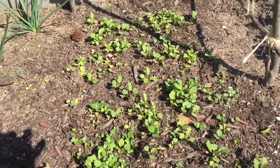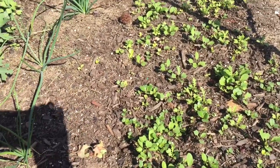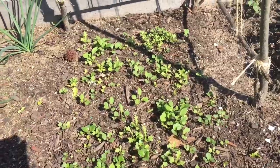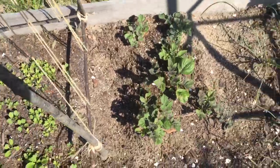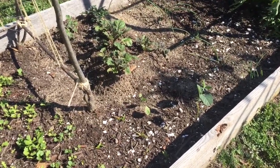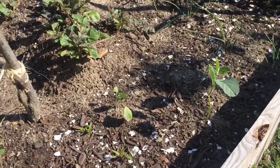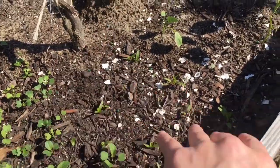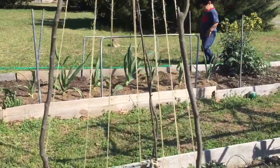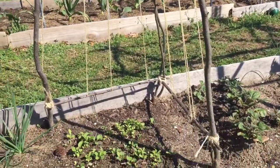This is my patch of cut and come again lettuce mixes. Some of it's lettuce, there's mesclun mix, has radish, arugula, mustard, and bok choy. And then there's some purple potatoes. I also have 2 broccolis here. One of them I don't think is gonna make it, but I threw it in there anyway, just cause you never know. So there's that one, and then I have a little spot with some more beets in here. This is gonna have some beans on it, only on 2 sides, so it can create some morning shade for some of the lettuce.